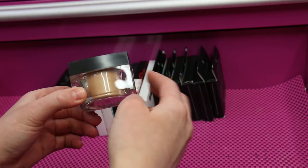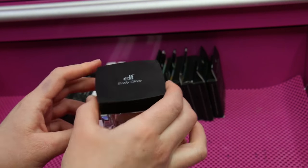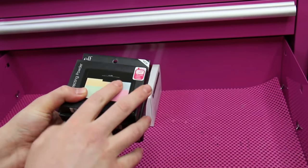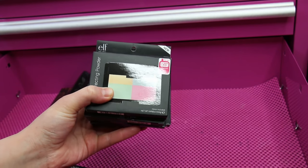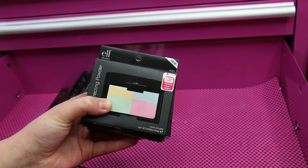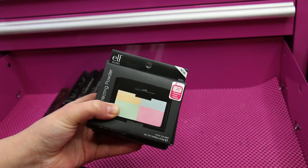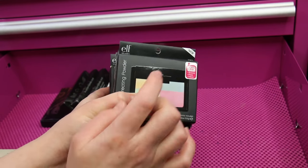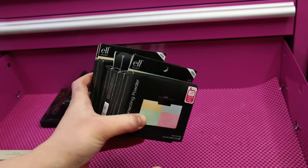In the corner there's an ELF Body Glow — I used to use this and still use it every once in a while, more so in the summer on my collarbone and neck to match everything up in terms of tone. I've also got a whole bunch of the ELF Tone Correcting Powders — these were $1.50 each when I got them 50% off the website. I love these to take away shine and for touching up; I use them to set my concealer and they don't build up. They also give a brightening effect to the skin. I've basically got one in all my handbags.